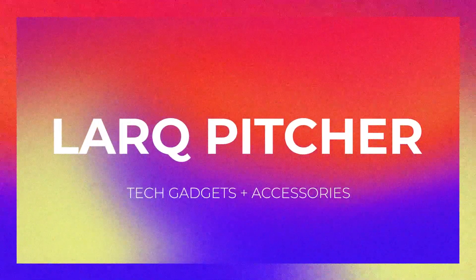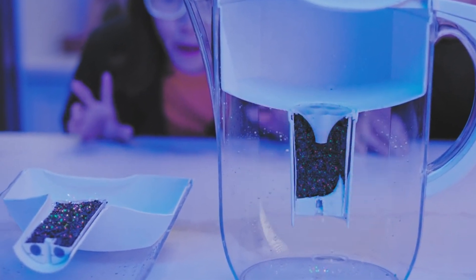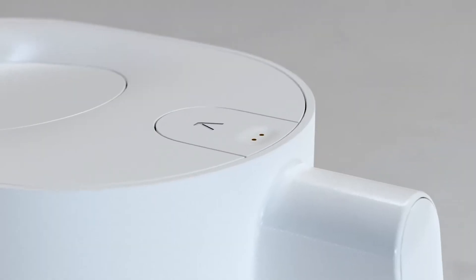We're starting off with something associated with what our body needs most — water. We have the Lark pitcher and Lark water bottle. You might be wondering why not get a filter like Brita? With a lot of filters, people forget to change them, and if not changed frequently, the filter holds bacteria, viruses, mold, and chlorine. This Lark pitcher comes with a charger and technology to clean your water. It flashes an orange light to alert you when the filter needs changing, and if you download their app you'll be reminded automatically.